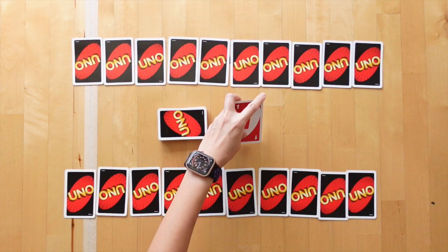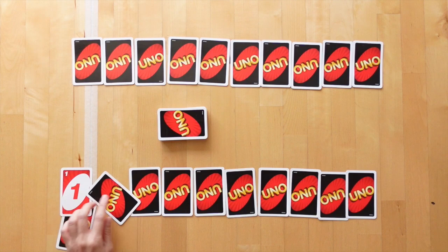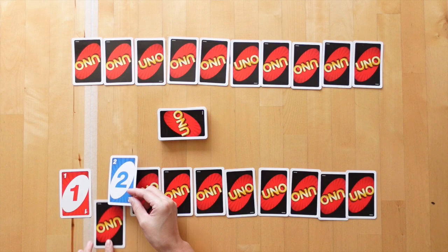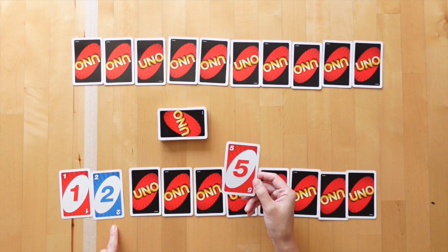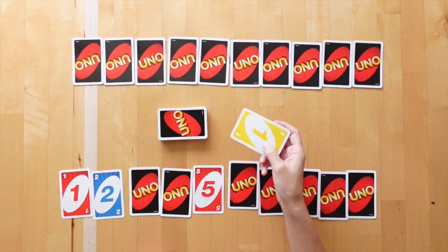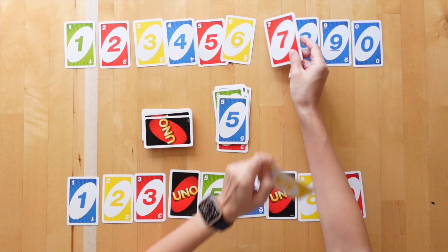Players can draw one card from the draw pile or from the top of the discard pile if it's a numbered card that is not already played in their number line. They then swap it face up with the placeholder card on the number line that matches the number on the card. If it is a numbered card that the player does not already have face up, they can repeat the process and continue flipping and swapping cards until they draw or flip a numbered card that is already face up on their number line. Then place the duplicate on the discard pile and play passes to the next player.